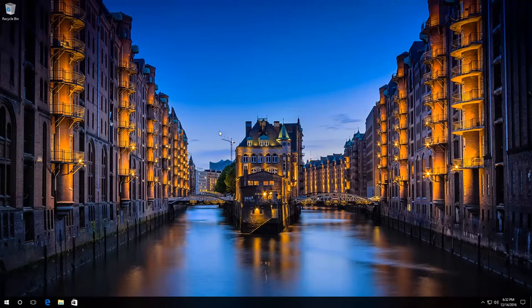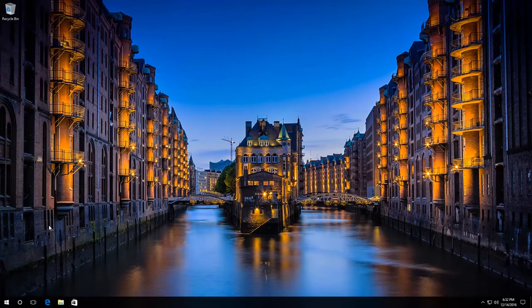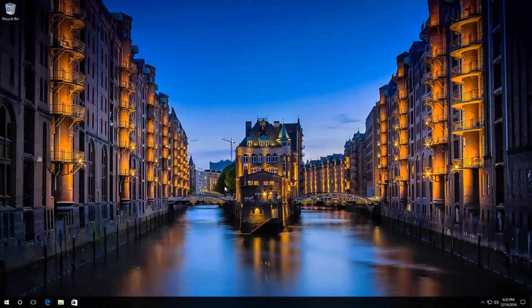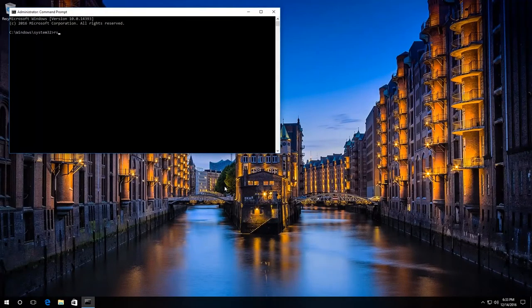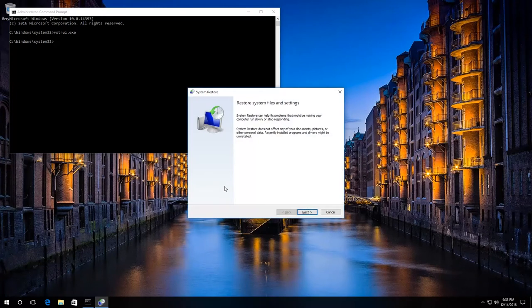Another method is to recover the system from a restore point using the command prompt as administrator. This method is good for cases when the only real variant for your Windows 10 to load is Safe Mode with Command Prompt. To do it, start the Command Prompt and enter rstrui.exe. It will start the graphics interface of the recovery wizard.